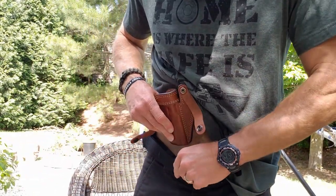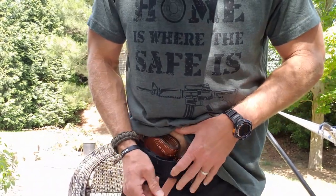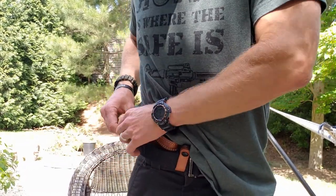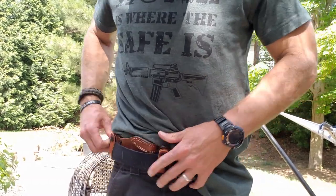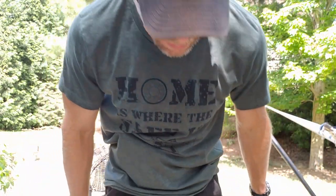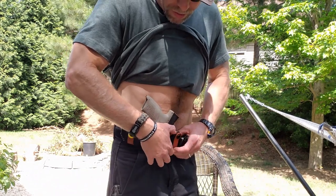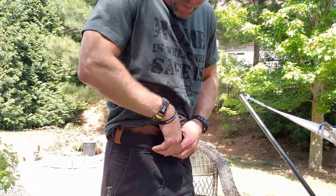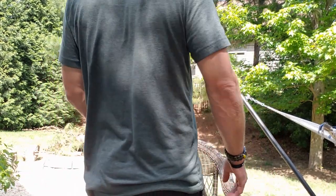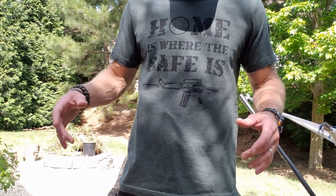It was designed to be at the 4 o'clock, but I have discovered that appendix carry is not that bad. Now, depending on your body type, it may work better for you than for me — because being pretty thin, pretty much any appendix holster is going to print a lot. But if you have a larger chest and stuff like that, it's not too bad. Bringing it around to the side and moving it a little more — I mean, you can still notice, but usually people aren't looking for stuff like this. Just depending on your build, this may work better for you.